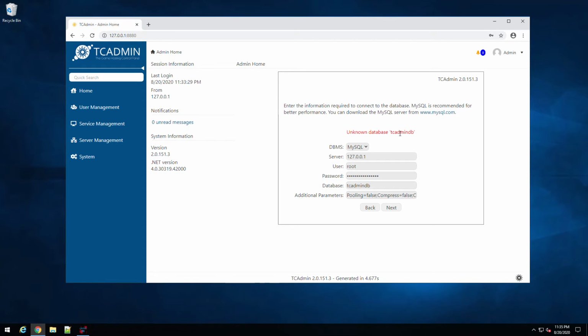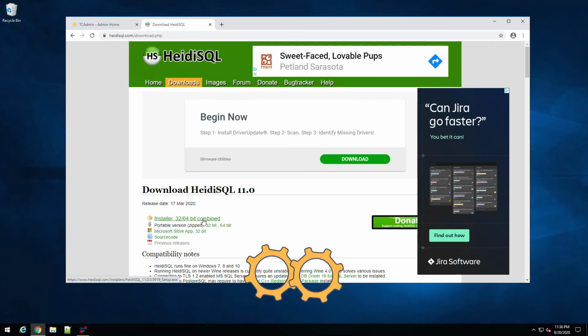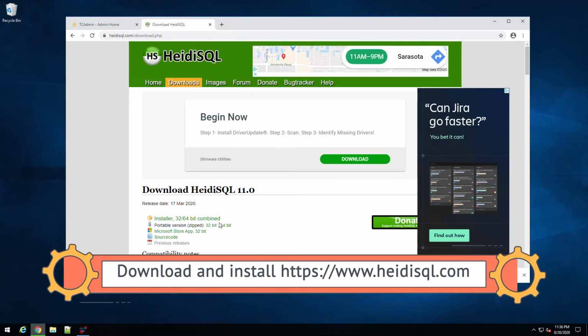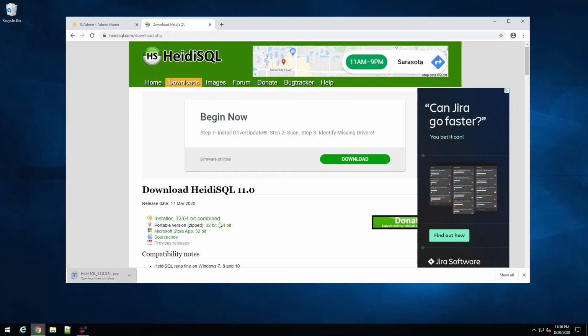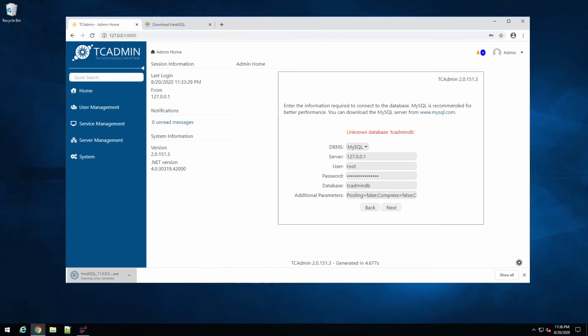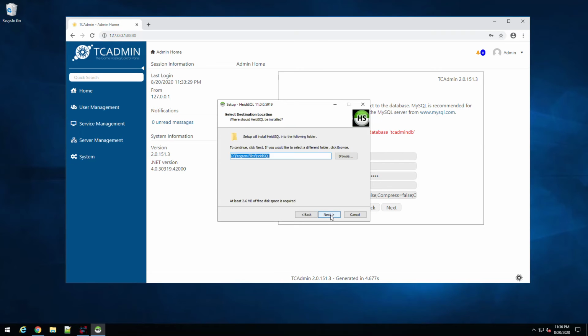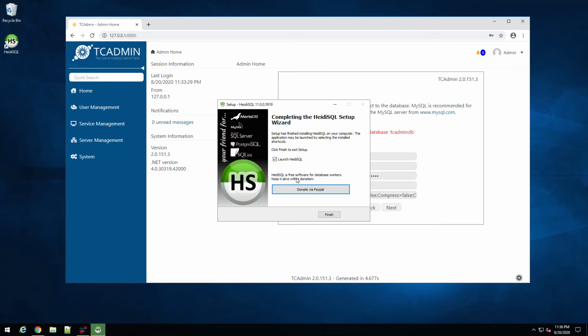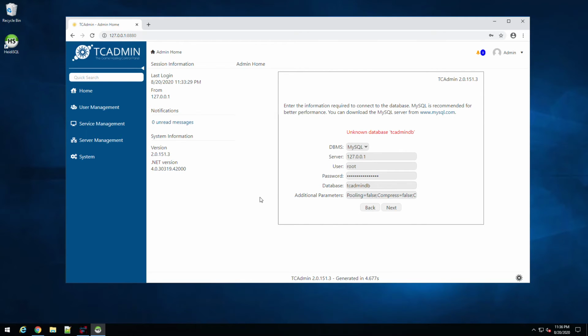Okay, so it looks like it's going to want us to connect to a database, and we can create databases, edit tables, do all kinds of things. So go ahead and install this so we can create that TCAdmin database in here. I'll pause it while we're waiting for this to download. Go ahead and hit I agree when it gets done downloading here. This will actually be nice to have installed anyway, so then you can always connect to the database if there's a problem.